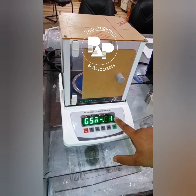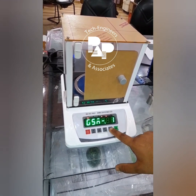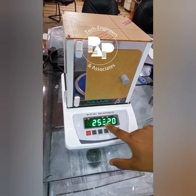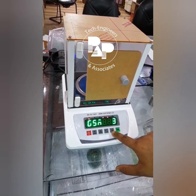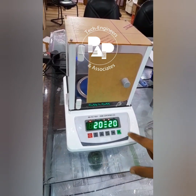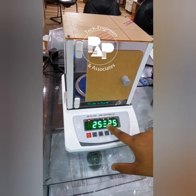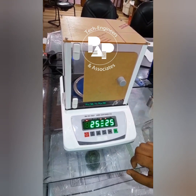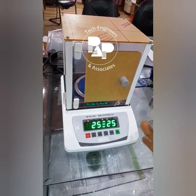On GSM 1 you saw there is a 10 by 10 template. If we press this tare button again, you can see a 2 button, and then a 25 by 20 scale. Pressing tare again, there is the GSM third scale, which is 20 by 20. Then again tare, the fourth scale is 25 by 25. So there are different scales that we can use. We can make different templates as well, and the result will be the same in all the scales.